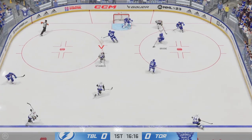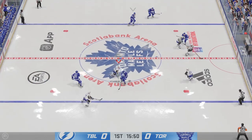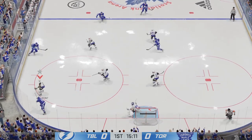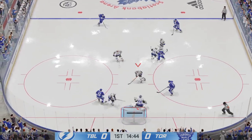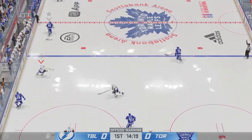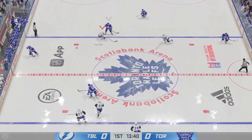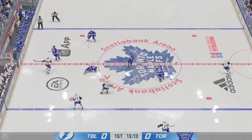Toronto's got a hold of the puck. And he takes the feed. The Leafs take possession in the neutral zone. Angles it over to Kucherov. Takes a shot, and the goaltender comes up with a piece of it to keep it out of the net. The Leafs will play it in their own end. Tries to get it to Kemp. Oh, he caught him in the open ice!